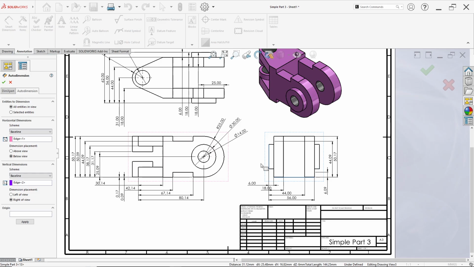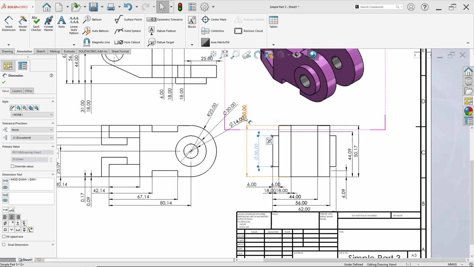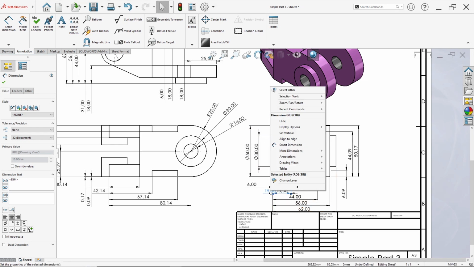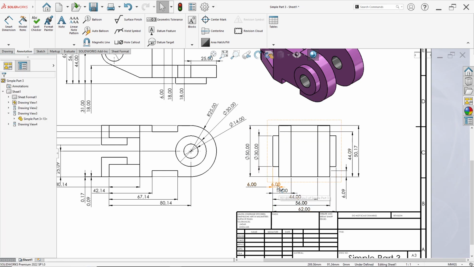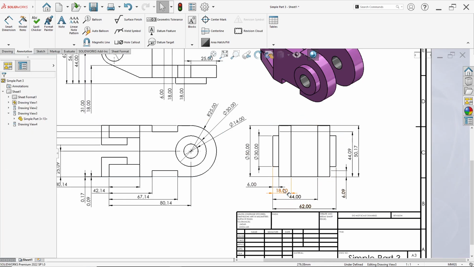Click this edge, and here we can set above. After applying, we can see it again like this, but here I set below. Click OK. It's still messy. We can delete or hide this dimension, hide this again, and hide the unnecessary ones like this. We can hide so many dimensions here, like this and this.